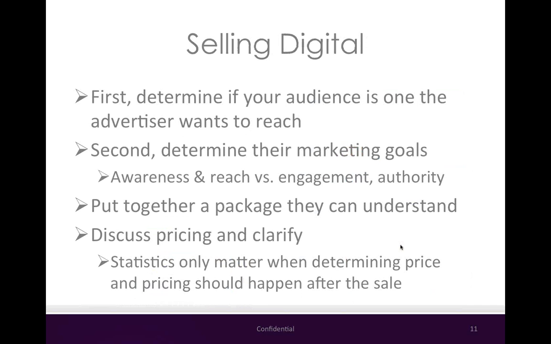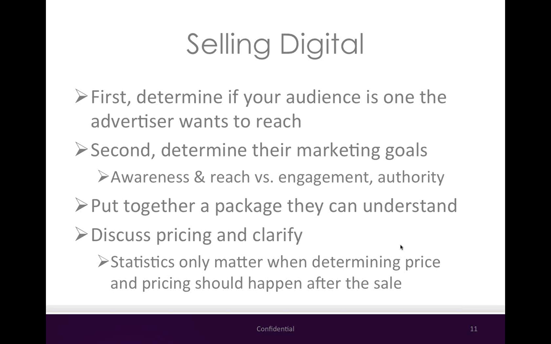So, selling digital. Given everything we've talked about, how do we sell? Let me start with how you don't sell. You don't sell by saying, let me talk to you about our traffic and our click-through rates and the number of unique visitors that we have. We don't talk to you about what our CPM is, because none of that matters to the advertiser, right? None of it probably means anything to the advertiser. But even if they're sophisticated, those things don't matter at the beginning.